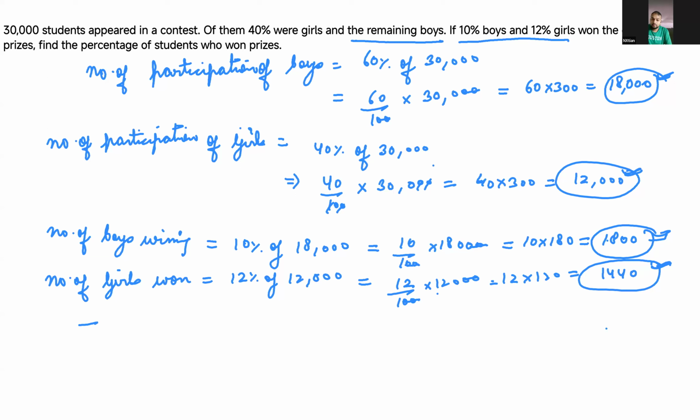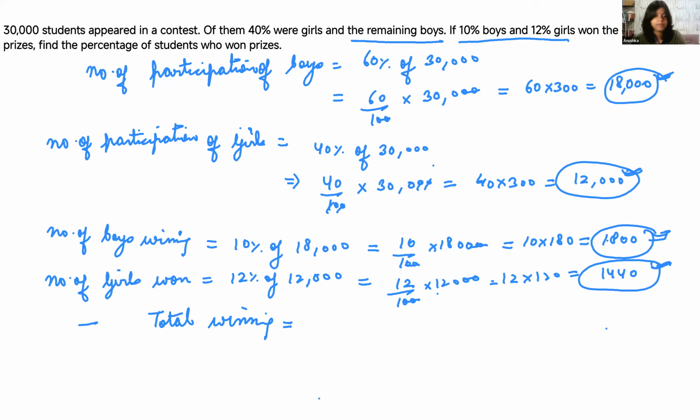Okay, so the last equation, what was that? Last equation is number of girls won. So it's given 12% girls won, no? So 12% of their attendance, which is 12,000. 12% of 12,000 is the winning number of girls, no? Of means multiply, then I just solved it. Of just the girls, because 12% girls won, no?